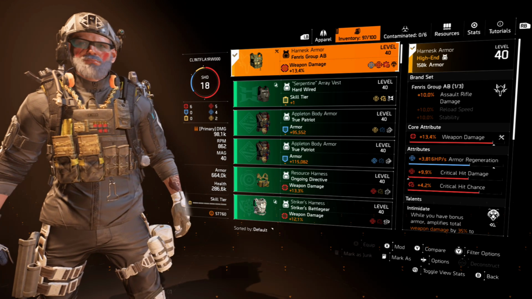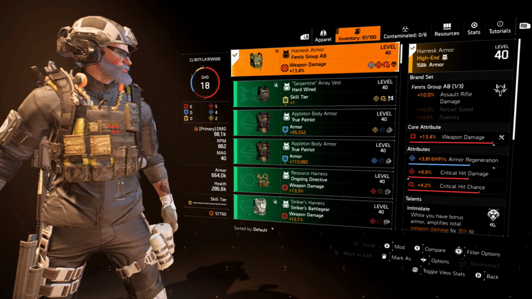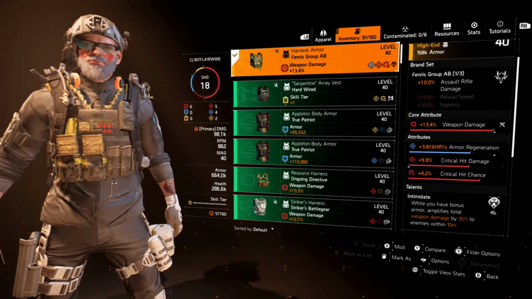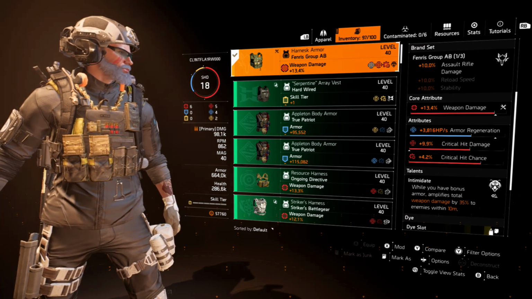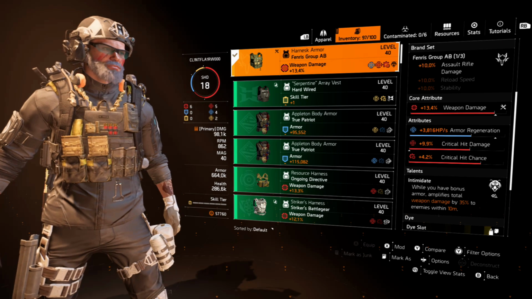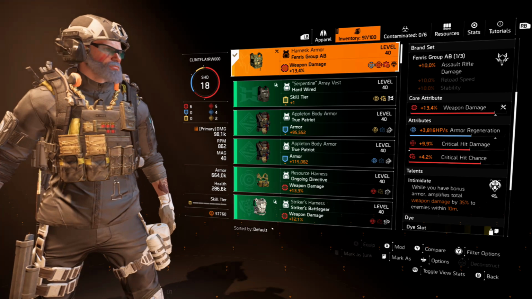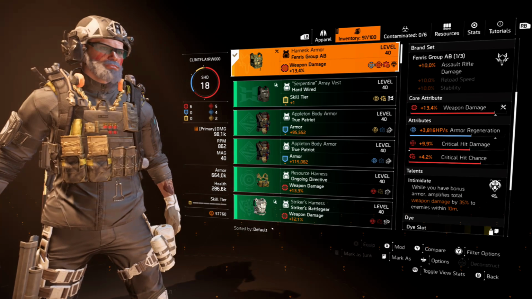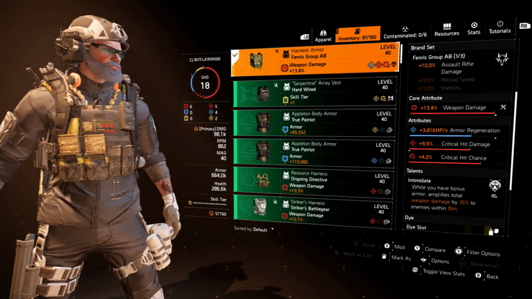I like these two talents. I think they synergize much, much better. But still, I'm using this. Nice weapon damage, some more armor regen, critical hit damage and critical hit chance, and the talent Intimidate. While you have bonus armor, it amplifies total weapon damage by 35% to enemies within 10 meters. Anyone in that vicinity, that 10 meter radius, if you have that bonus armor, you are shredding them.